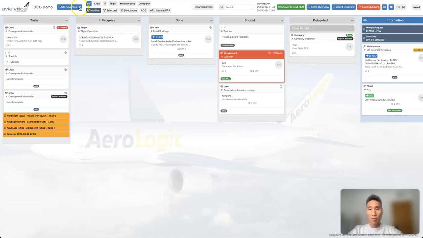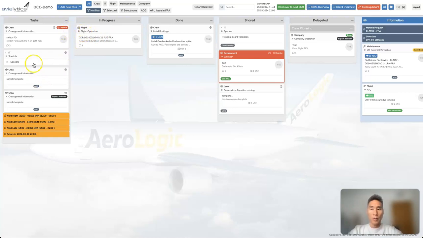And right beside, you can select a task from a template list. How to add a template is covered in the video about the board in more detail, which you can find here in the settings. For repetitive tasks, we can also define a time pattern for every template.